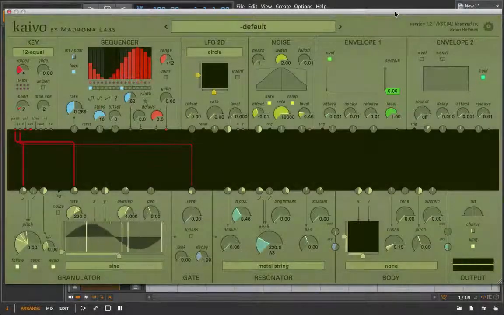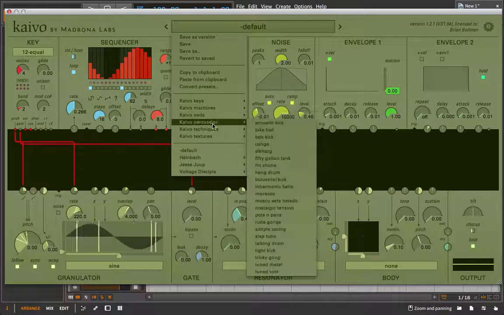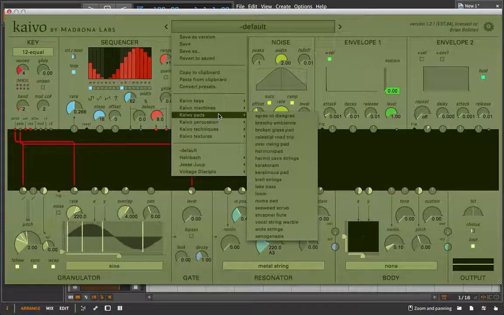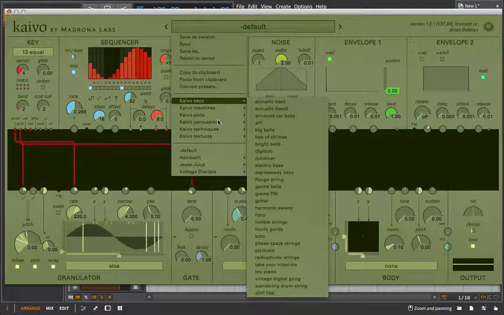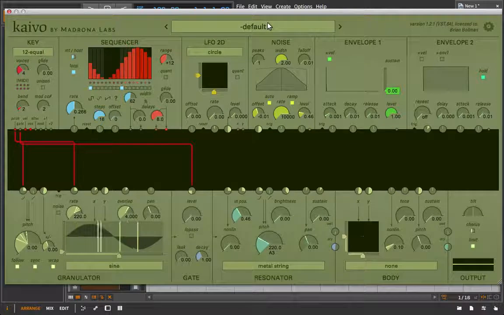So this will be our final look at physical modeling, and this is probably going to be the most experimental application of it. Now, if we look here in this instrument, we'll see that there are some normal type sounds that it can generate, things like keys and pads and even some textures that may be normally pitched. But at the same time, this is the sort of instrument that's designed for experimentation. And so we're just going to walk through it a little bit here.